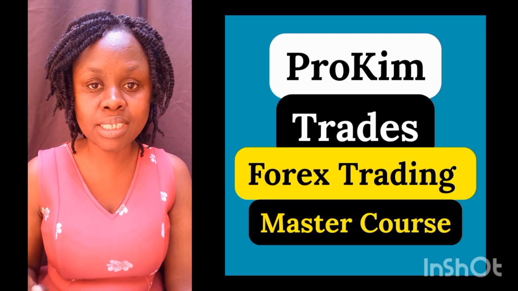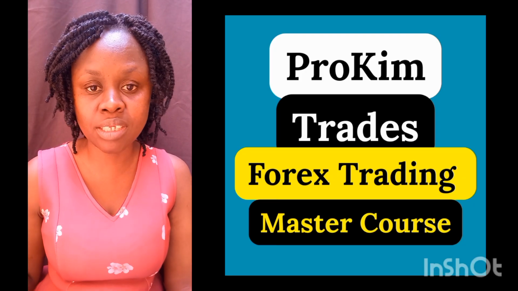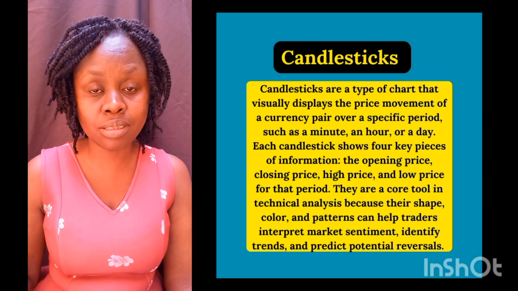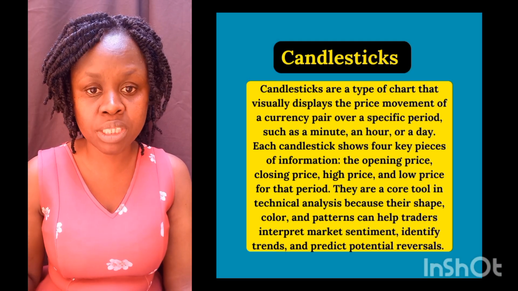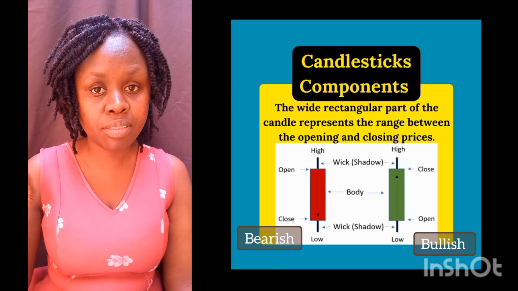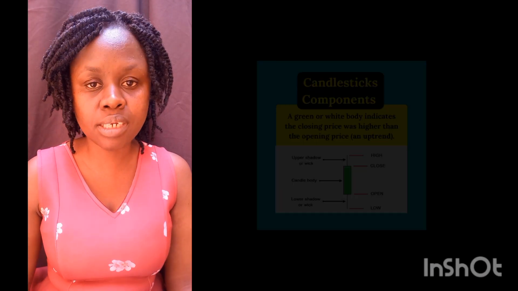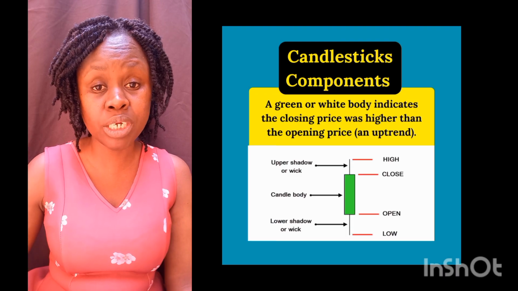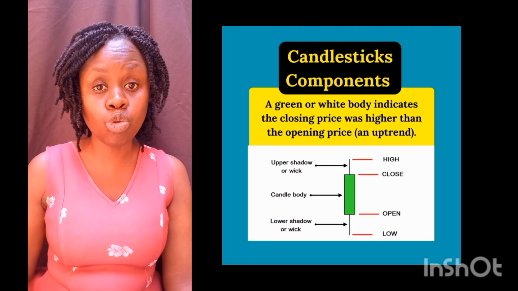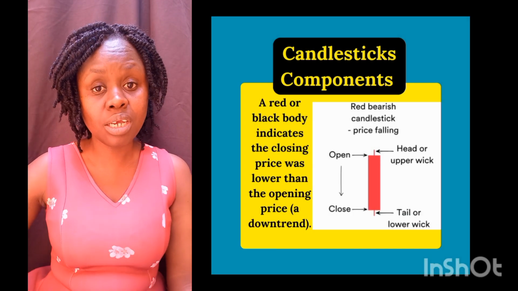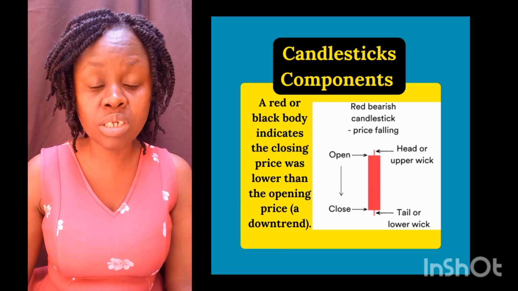So in our second lesson, we want to learn about a variety of things. First of all, we want to learn about candlesticks. Candlesticks exist in two forms or two types: the bearish candlestick and the bullish candlestick. These are the candlesticks that will determine your entry into the market. They will also determine the market structure, as I will show you as we go along the lesson.